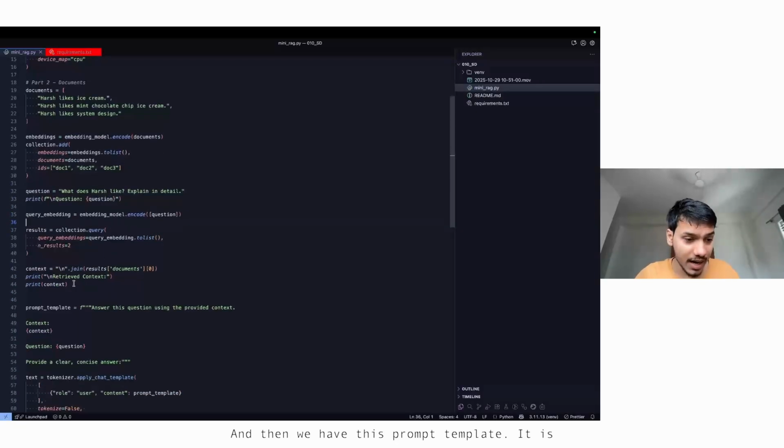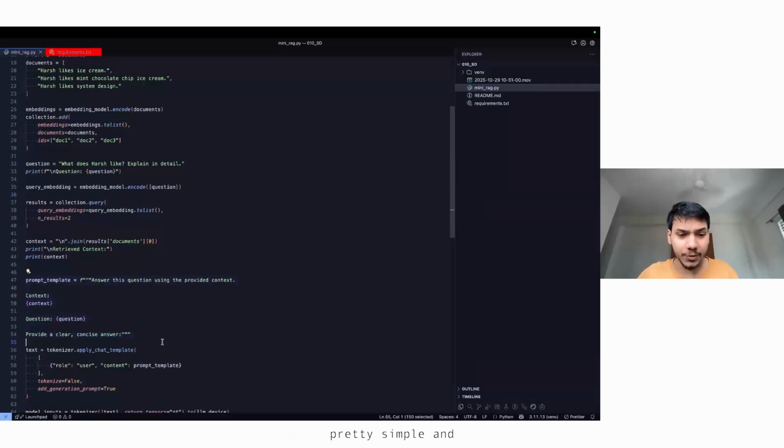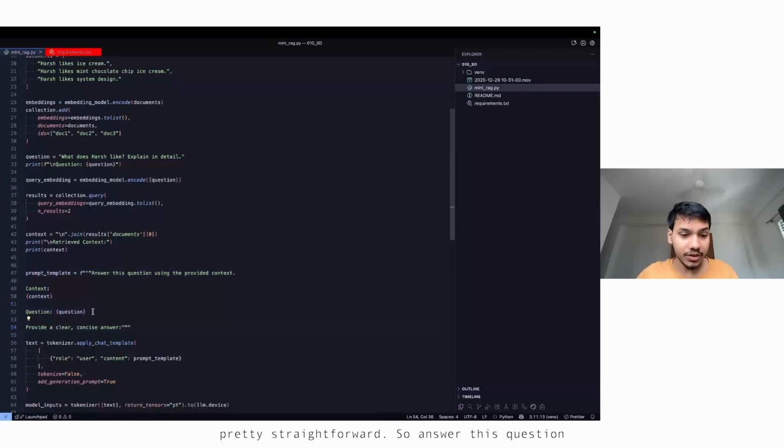And then we have this prompt template. It is pretty simple and pretty straightforward. Answer this question using the provided context. The context is the top two results from this VectorDB. The information that the LLM didn't have before now goes into its context as a kind of system prompt and a prompt.